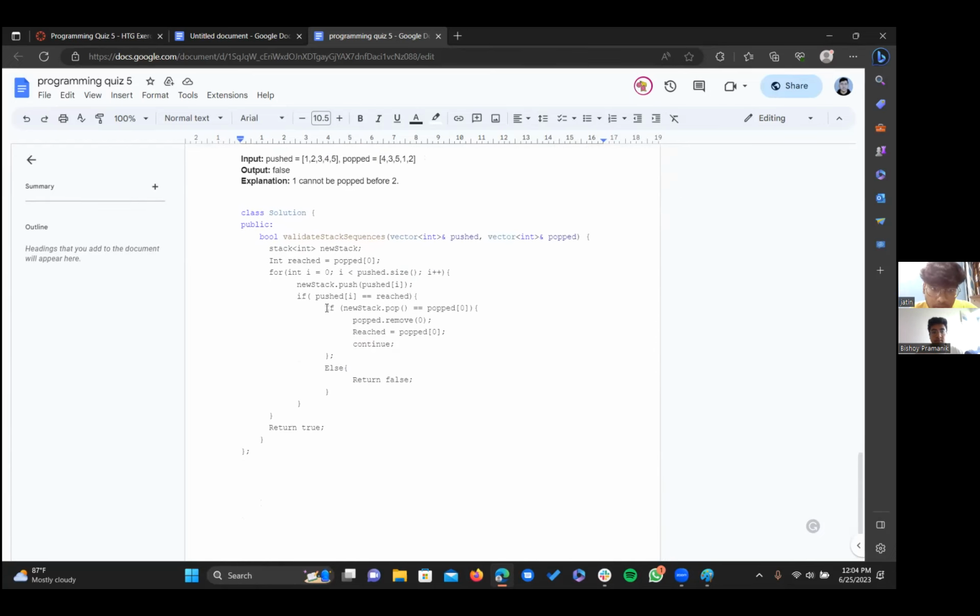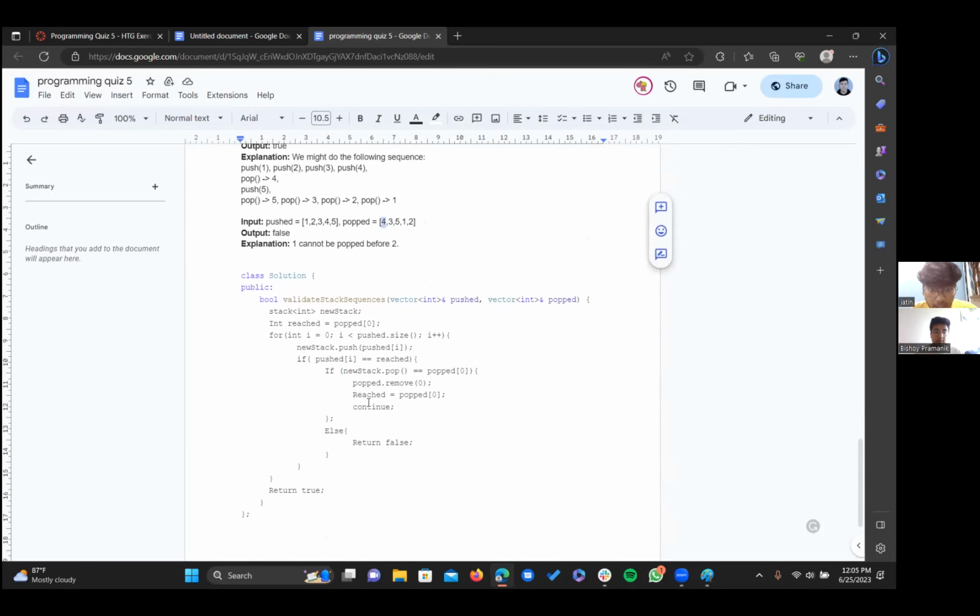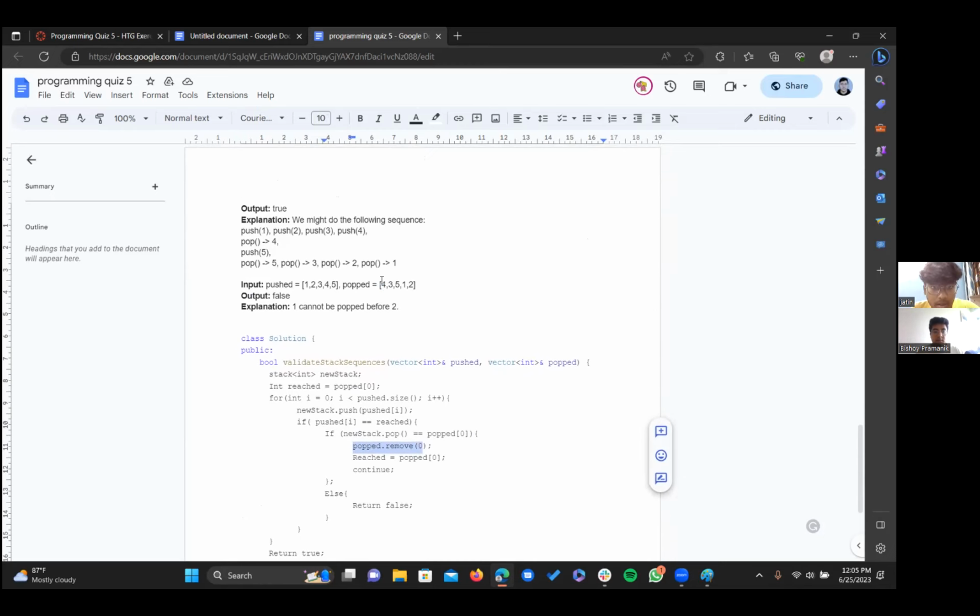So I would call the pop function in the if condition, and I'll check if new stack.pop, because the pop function returns the removed integer, is equal to pop 0. If it is, then I would remove the first element of pop, because we have already checked 4, so I don't need it anymore.